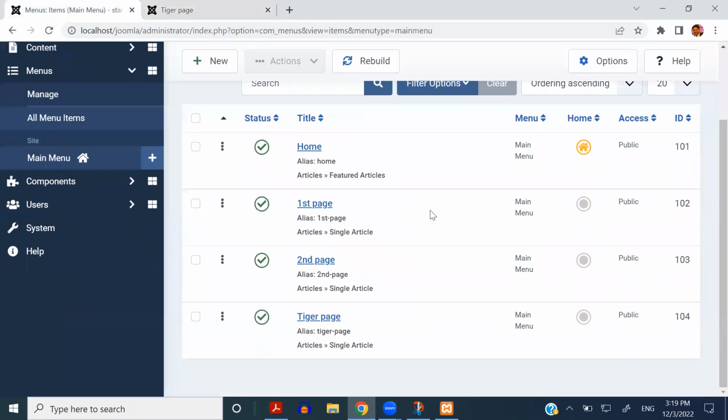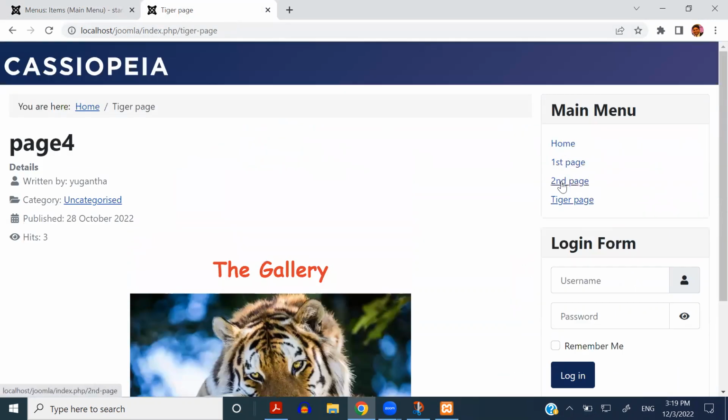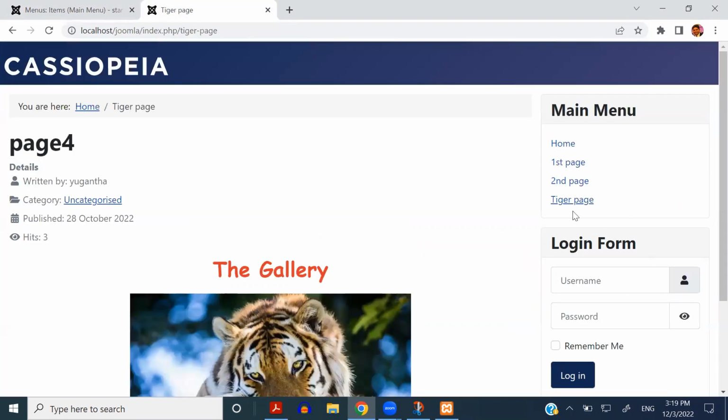If you want to have a different web page, now so far I'm having 1, 2, 3, and 4 web pages. If you want to have another web page over here, first you have to modify the main menu to have a link to that particular page on the main menu.